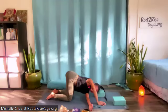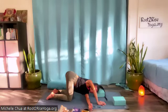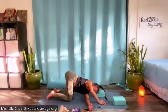Feeling your back ribs expand as you breathe in. Letting the muscles between them soften as you breathe out. After this next exhalation, come back to your hands and knees.